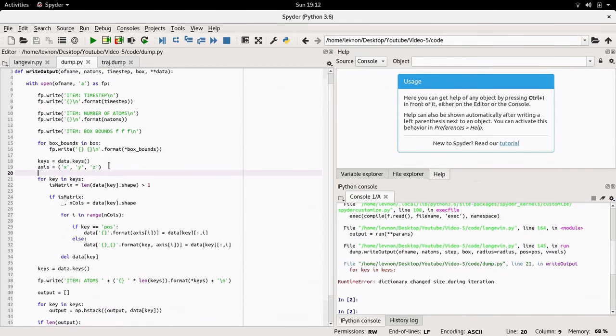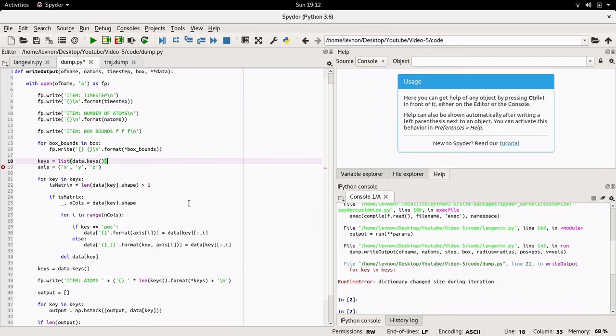And this is simply because in Python 3, whenever we call the function keys on a Python dictionary, this returns an iterator rather than a list. So if you run the same code in Python 2, it's going to work just fine. But in Python 3, this is going to be an iterator, and since we're modifying the Python dictionary in this for loop, it's going to vary, and the behavior doesn't make any sense, which is why the interpreter complains.